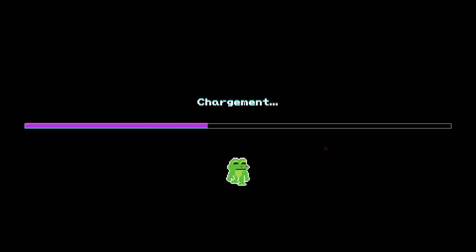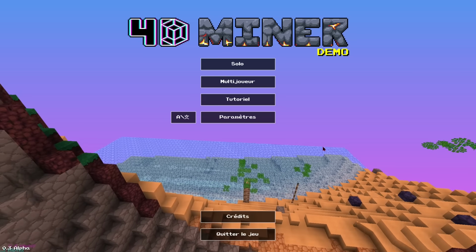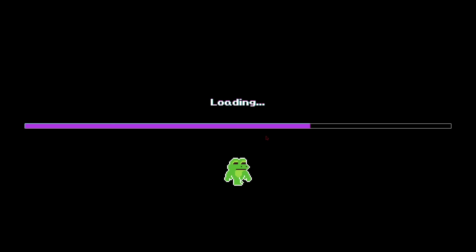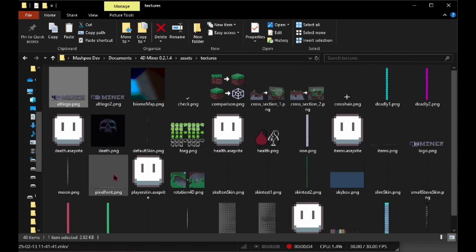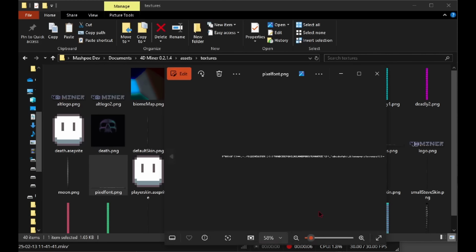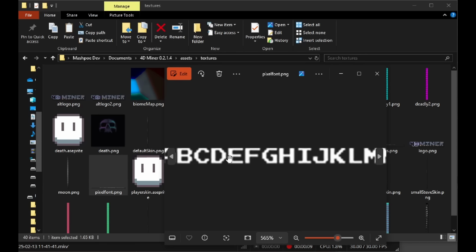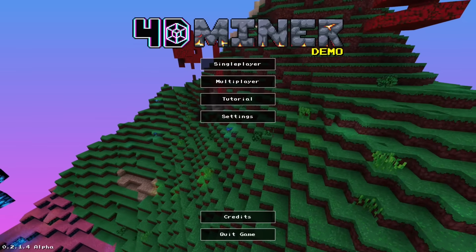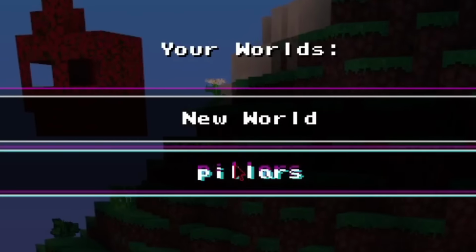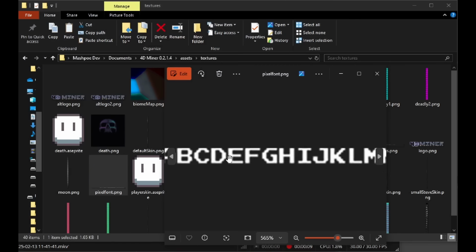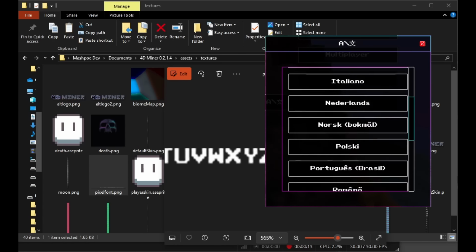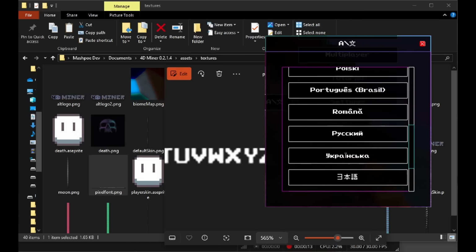Supporting multiple languages is a surprisingly difficult problem to solve, because not every language has a simple alphabet like English. Originally, the game just used an image containing all of the letters of the English alphabet as its character sheet. This worked pretty well, but the spacing between letters didn't look very good, and it meant that I couldn't add translations for most languages unless I also added their alphabets to that image, and that's assuming all of the languages I wanted to support actually have alphabets.